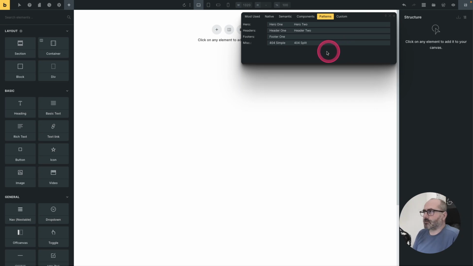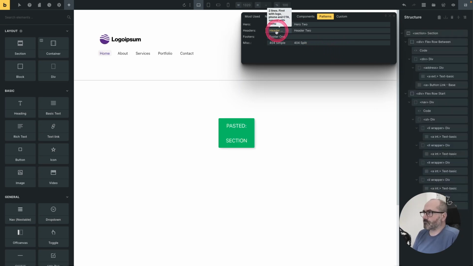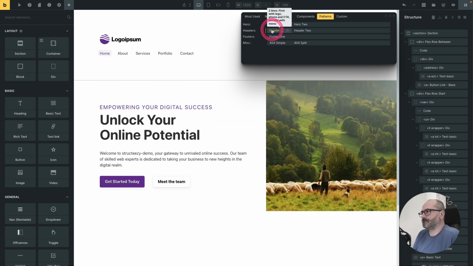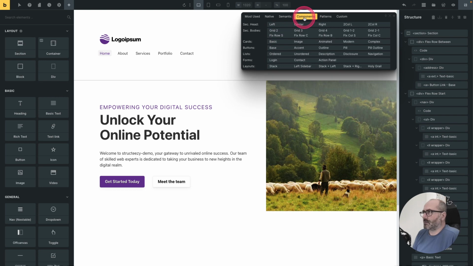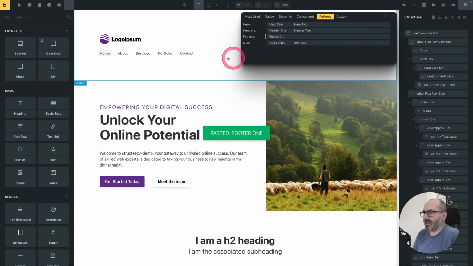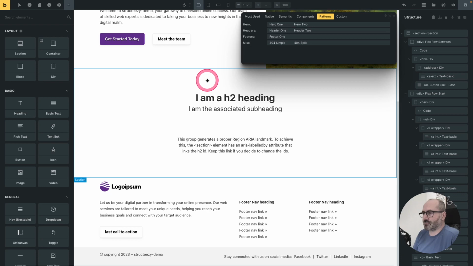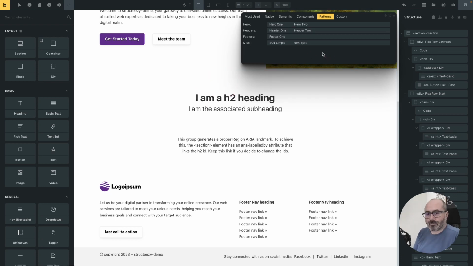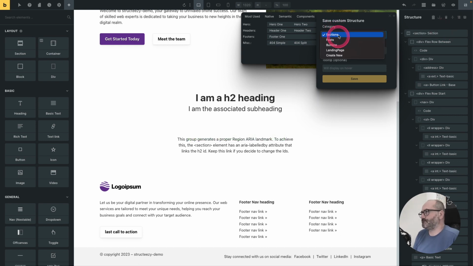And once I'm done creating a landing page, with my header, my hero section, another section, and my footer, and that I want to save this for later use, I can save my custom structure and I will save this to my landing pages, and this will be my new landing page with any information for the tooltip that I will save.